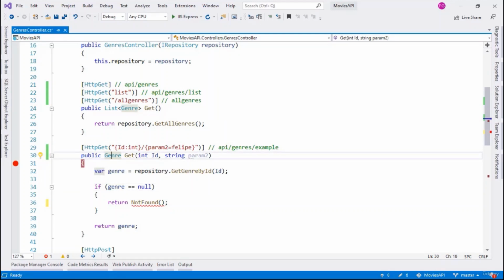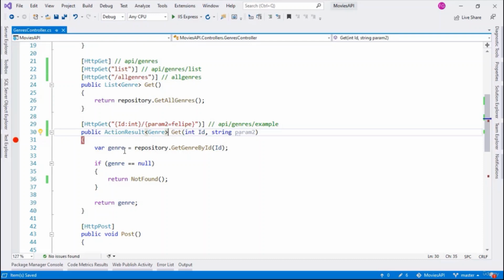So instead of returning a specific type, what we can do is return an ActionResult of T. The ActionResult of T allows us to return a specific type or an ActionResult. The specific type that we can return from an ActionResult of T is the T type. For example, instead of saying Genre here, we can say ActionResult of T, so we can use generics, and now we're not getting any errors. Why? Because with this, we're saying that we want to return either a genre, which is what we're returning here, or an ActionResult, which is what we're returning here, because NotFoundResult inherits from ActionResult. So with this we have fixed our issue.